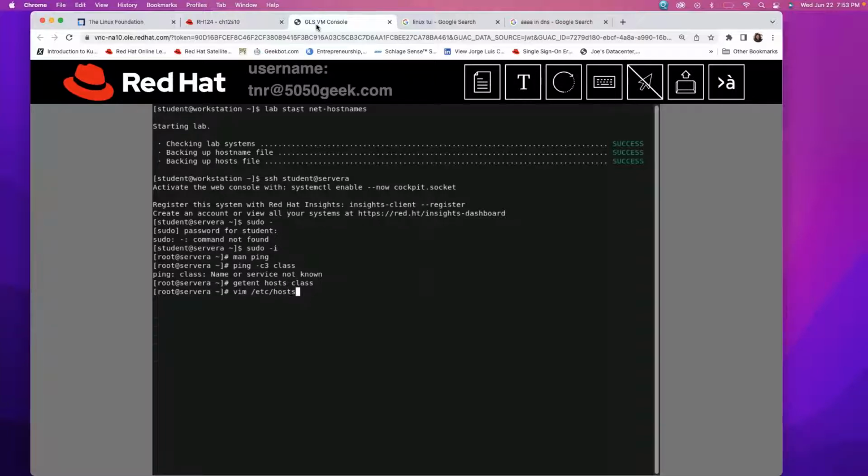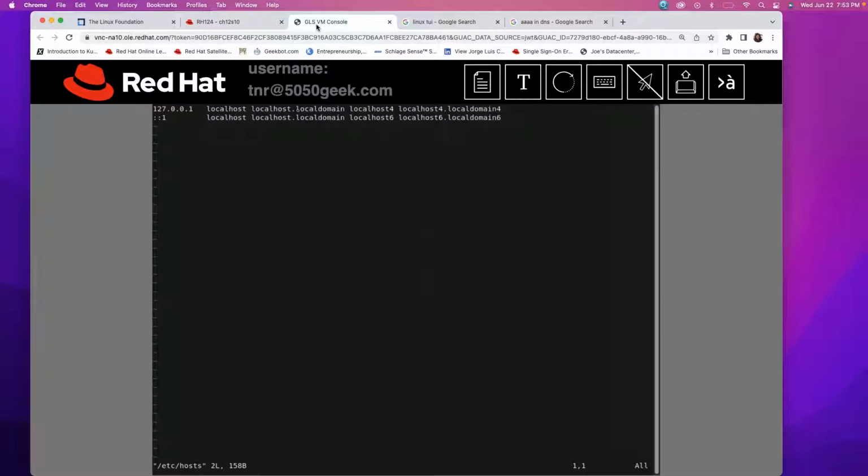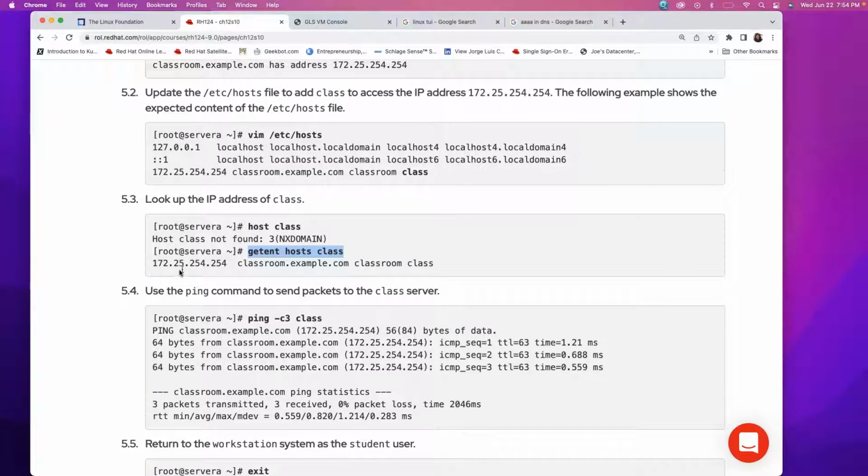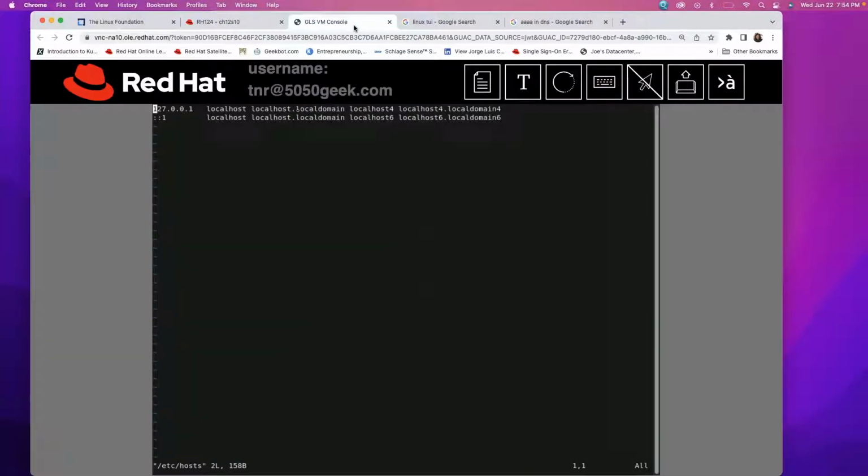Hosts, and let's add that line. And I entered, and now I'm gonna hit O to give me a new line, and then I'm gonna cut and paste that, and then I'm gonna run the getent again.